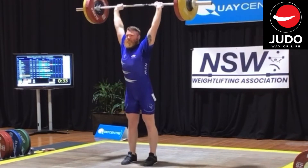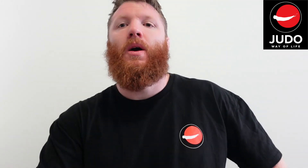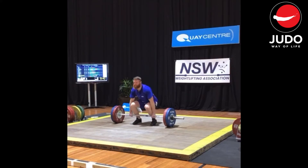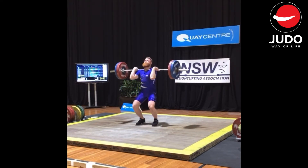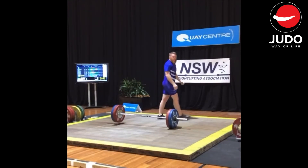Back in the warm-up area with a confidence boost from the 106, we then hit 110 in warm-up and it went well, so my coach boosted my second competition lift up to 115 — again unbeknownst to me, that was the weight he'd set as my target. I went out and absolutely nailed 115, which was another personal best for me. The best I'd done in the gym had been 112.